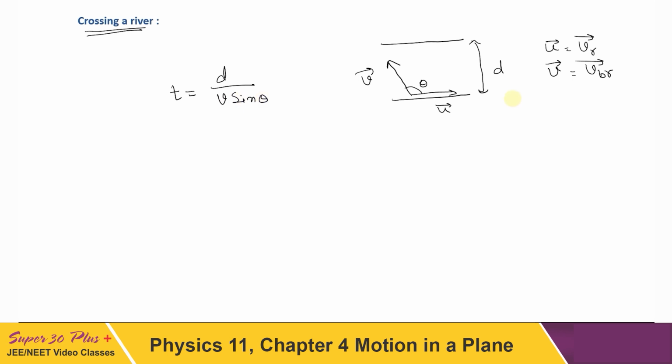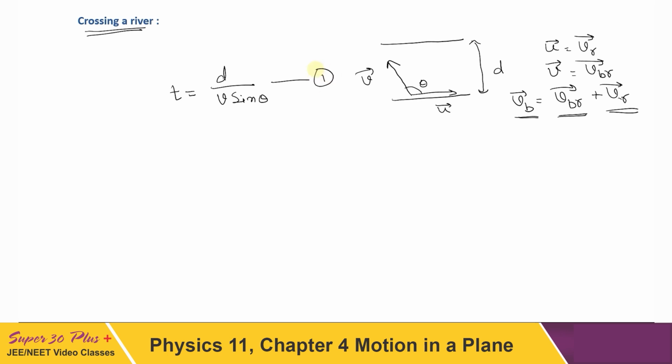From the vector relation, of course, we can write velocity of boat will be equal to velocity of boat with respect to river plus velocity of river. So whenever we have to write velocity of boat, we have to write sum of these components, velocity of boat with respect to river in that particular direction and velocity of river in that particular direction. So here I have taken these components along the direction of width of river, which is v sine theta, as u has no component along its width. It is in the direction along the length of river. So time we got is d upon v sine theta.